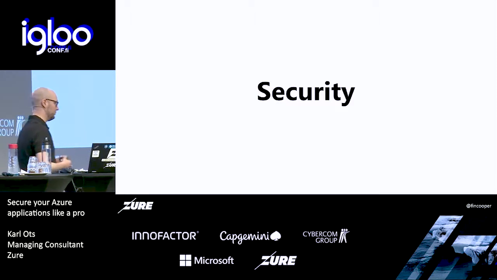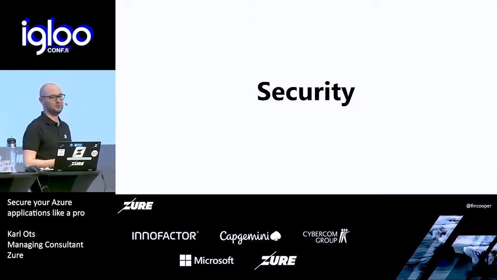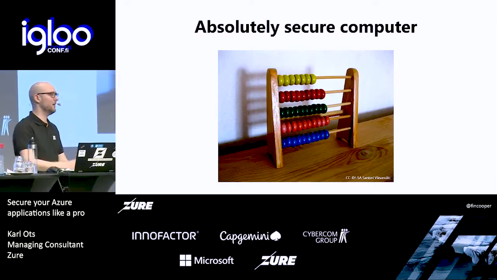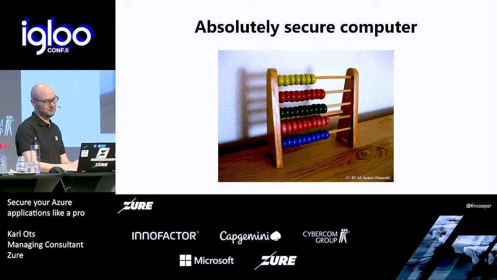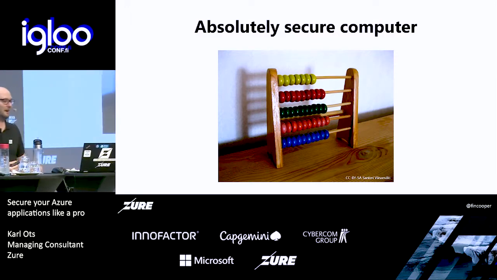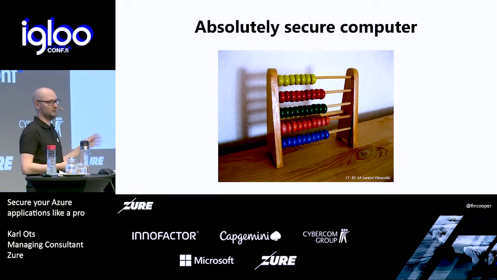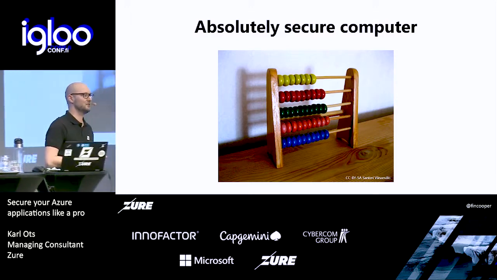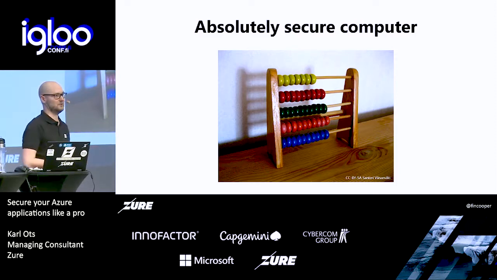And first I'm going to introduce you to the only absolutely secure computer on the planet. And it's this baby here. It's a bead computer, and I had to look it up, this is called an abacus. So a bead computer is not connected to anything. There are no inputs. The state doesn't change or anything. So this is a place where you can actually say that this is an absolutely secure computer or computing or information system.